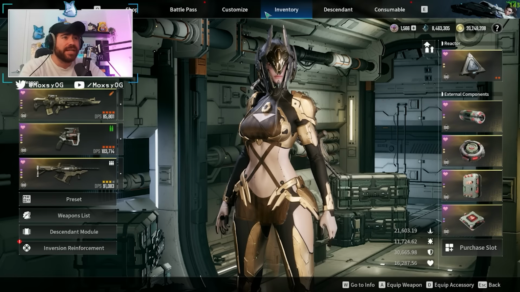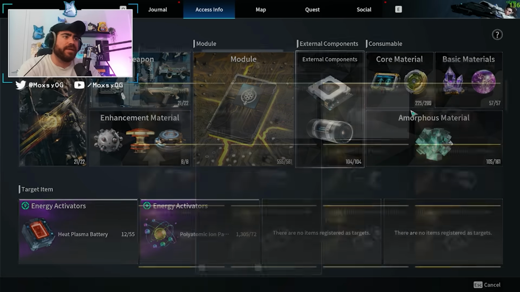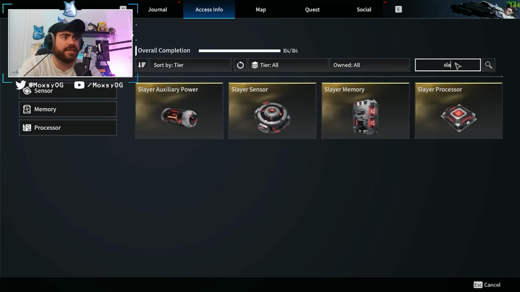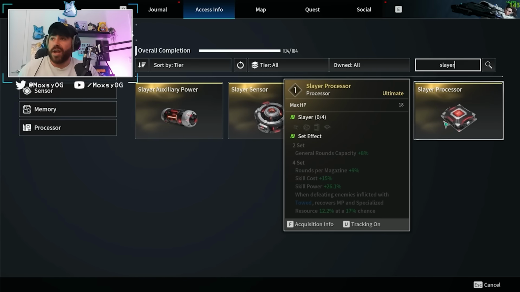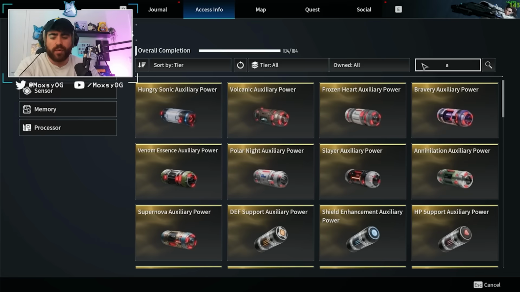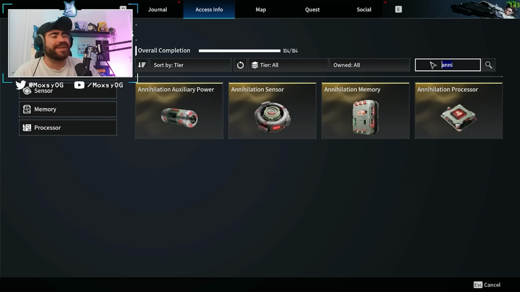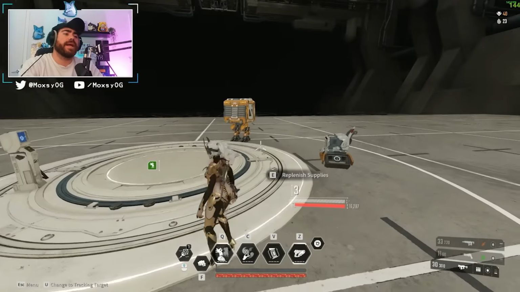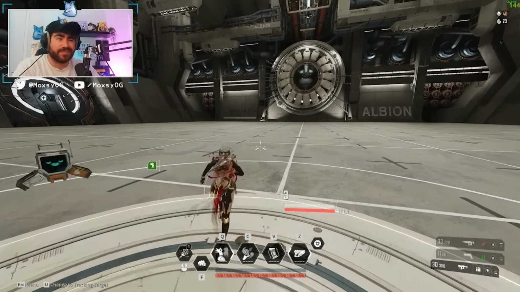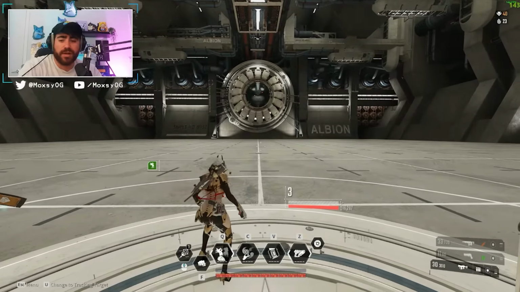But the other thing that's really nice about the Annihilation set is we have a lot more survivability. For example, if we look at the Slayer set, we have defense, max shield, and HP. If we're wearing this to deal damage to bosses, we only get 1 HP piece. If we're wearing Annihilation, we get defense, HP. So inherently, we are going to have more survivability. We're going to be shooting for longer, and we're still going to be putting out a little bit more damage. This setup does a little bit more damage than we did before, which is awesome.